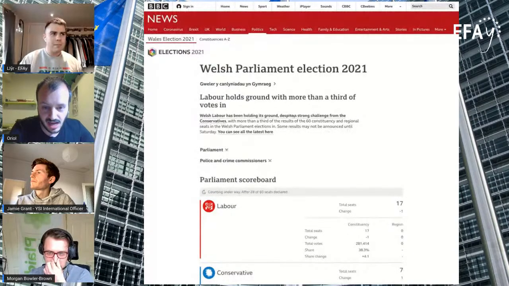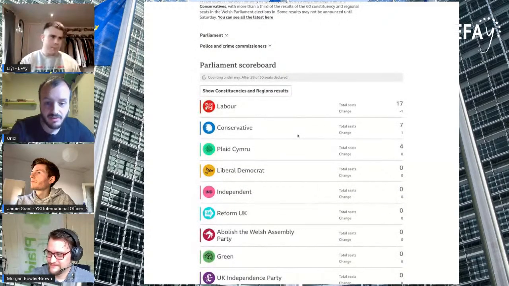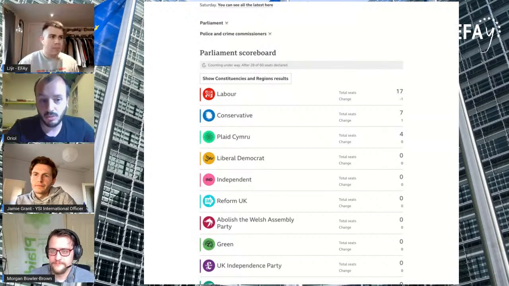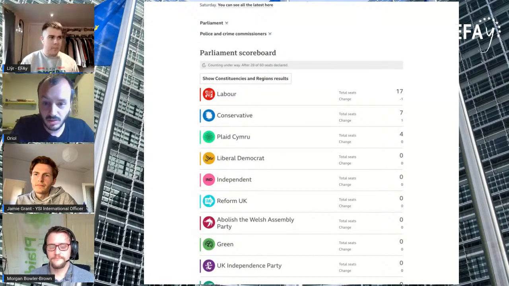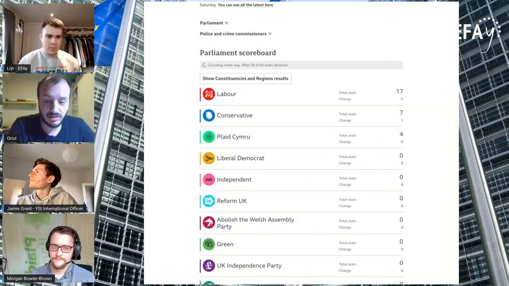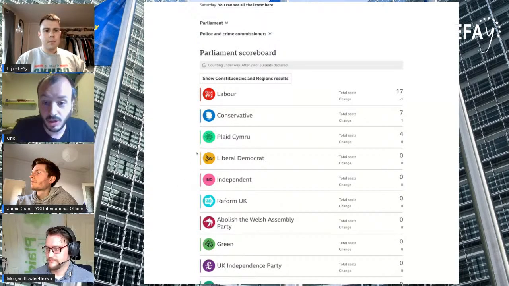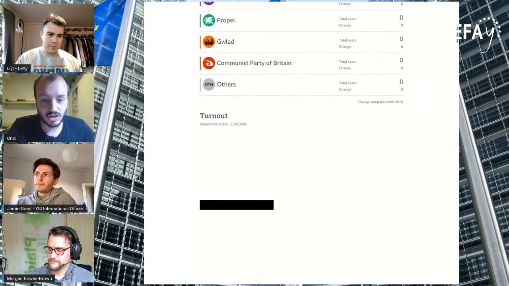Okay. So we'll see that Labour is taking the lead, followed by the Conservatives. If people here can see, below the number of total seats, there's the change, showing how these seats compare to the ones they previously had. Labour is taking the lead with 17, losing 1 seat by now. So far, only 28 seats have been declared, so there are a lot more to come. Conservatives are second with 7 seats, winning 1. And Plaid is third, having 4 seats. And that's basically it. So far, no one else has any more seats.